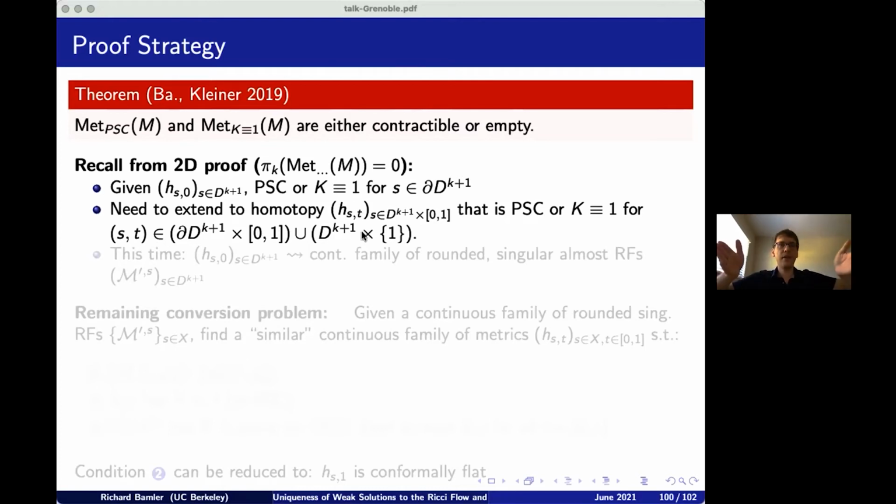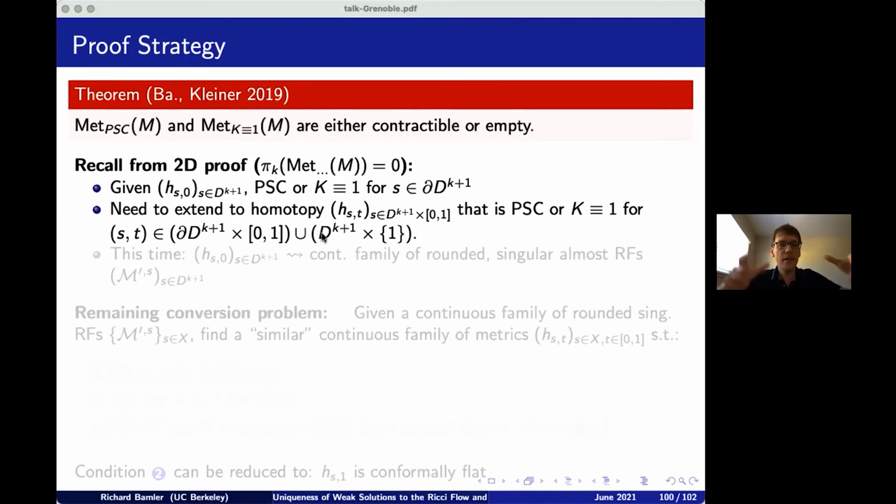So what is the subset? Well, this is essentially the boundary of the product of the K+1 disk and the unit interval. Okay? And so this topologically is an annulus, and this is a disk, okay? A K+1 disk. Okay? So if we take the union of these, then we get a K+1 disk whose boundary is the sphere corresponding to the metrics that were given in the beginning. Okay? So this would give us the desired null homotopy.